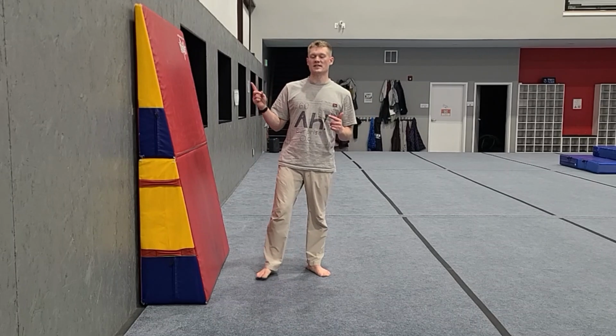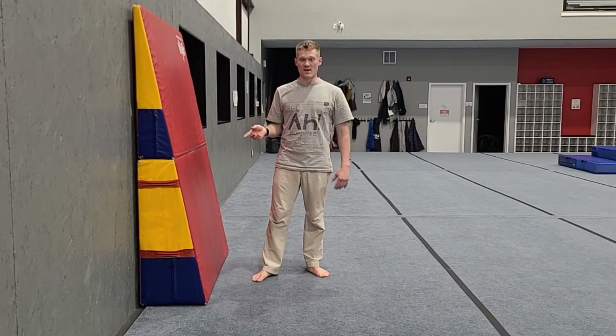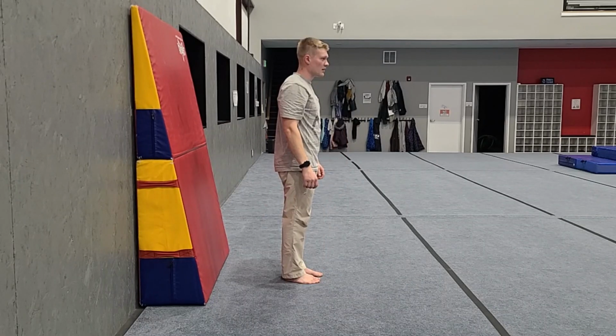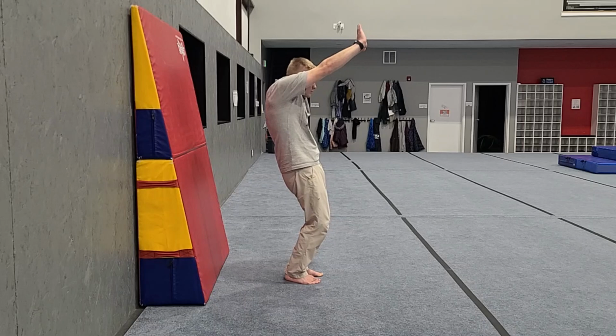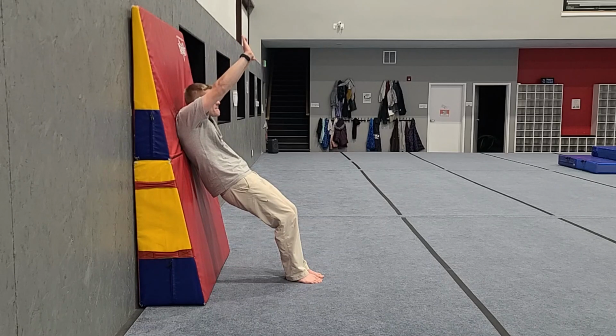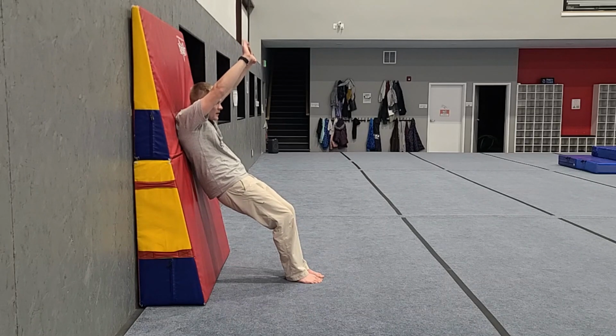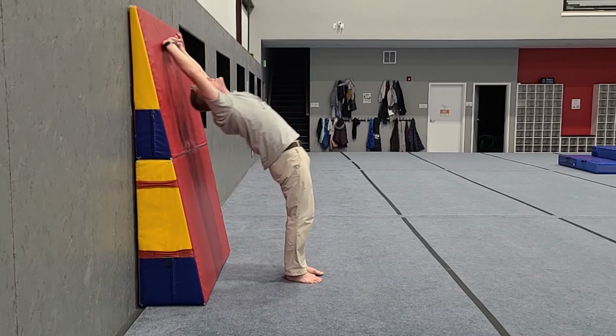A great way to practice these shapes is by using a cheese mat on a wall or just a wall if you don't have a cheese mat. For your coil shape, the goal is to tuck your butt under, cover your ears with your arms, and then lean back till your shoulders hit the wall. You want only your shoulders to be touching. Then you're going to throw your arms back to hit that arch shape. So once again, lean back and throw those arms.